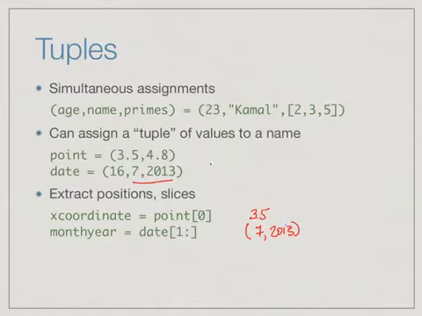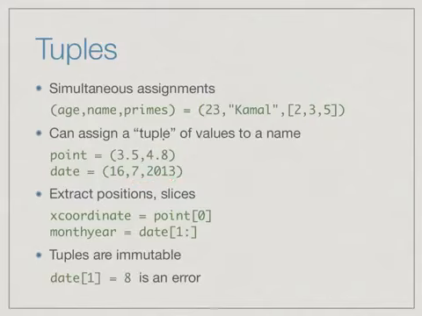So this behaves very much like a different type of sequence, exactly like the strings and lists we have seen so far. But the difference between a tuple and a list is that a tuple is immutable. So a tuple behaves more like a string in this case. We cannot change, for instance, this date to 8 by saying date at position 1 should be replaced by the value 8. This is possible in a list but not in a tuple. So tuples are immutable sequences, and we will see in a minute why this matters.